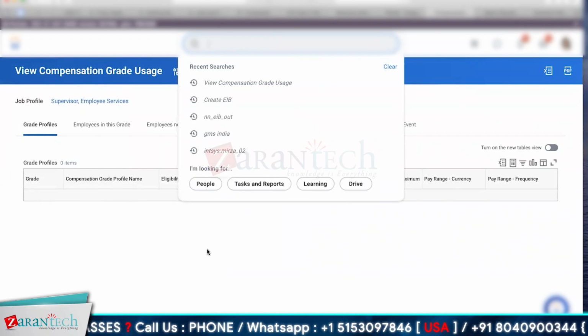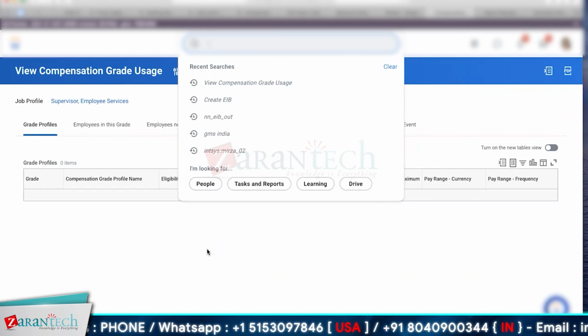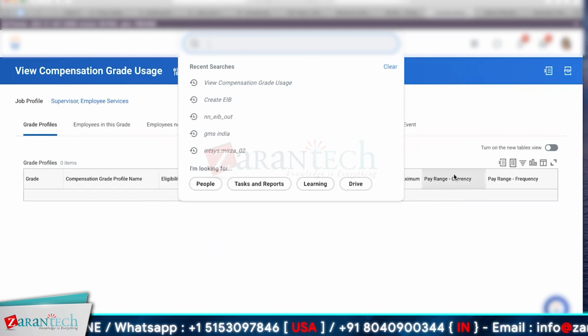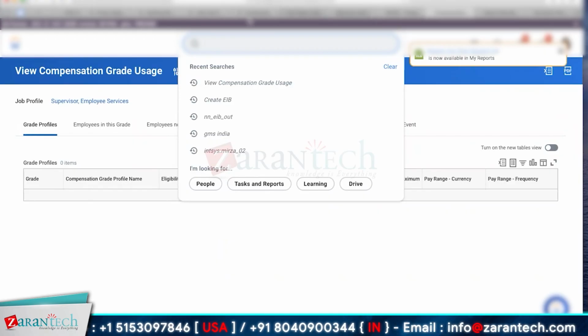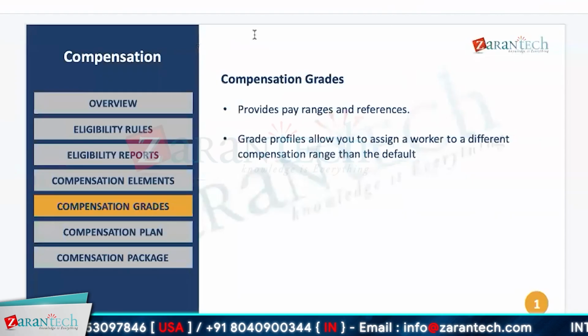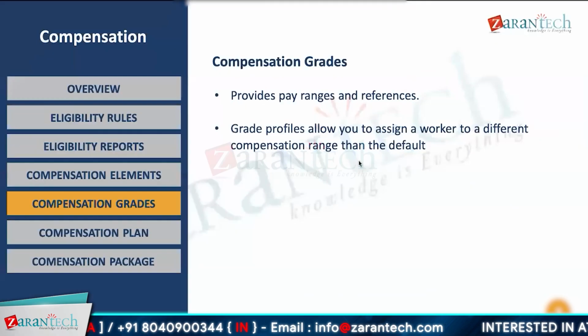It all depends on what policies your company has, and how your company wants to club these different elements in the form of a compensation plan. At times, certain allowances and certain benefits are based on location.